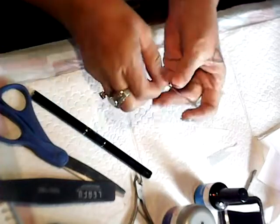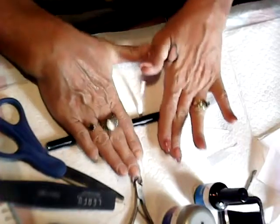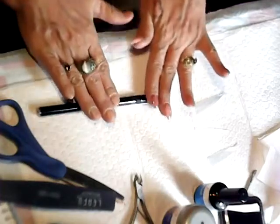But anyway, this is what they look like before you roll them out. And I know you have to roll them out. You're supposed to spread them. So you go like this, and then you turn them around and you go like this, and you've got to work them until you get them spread.